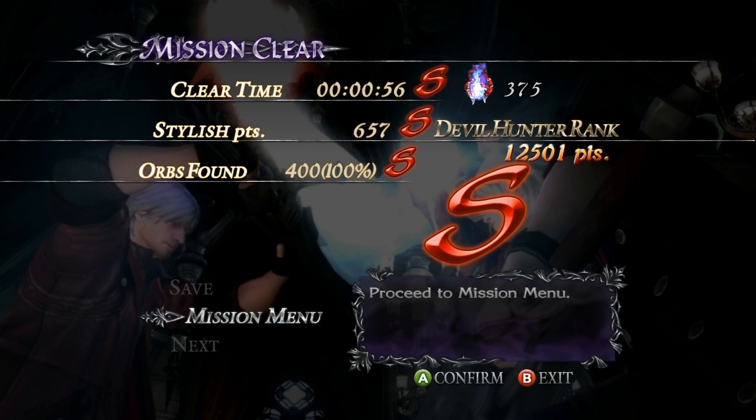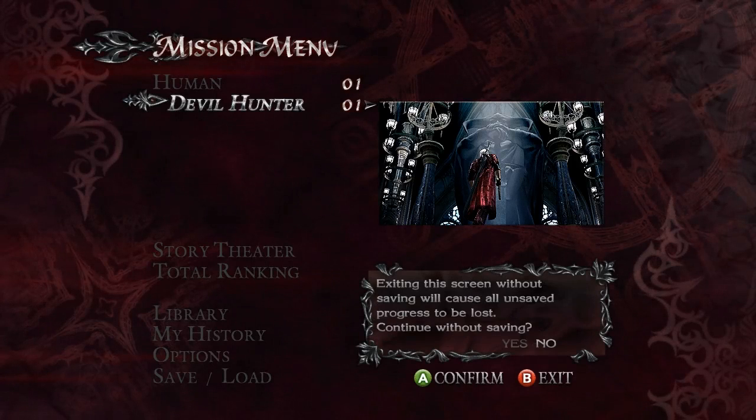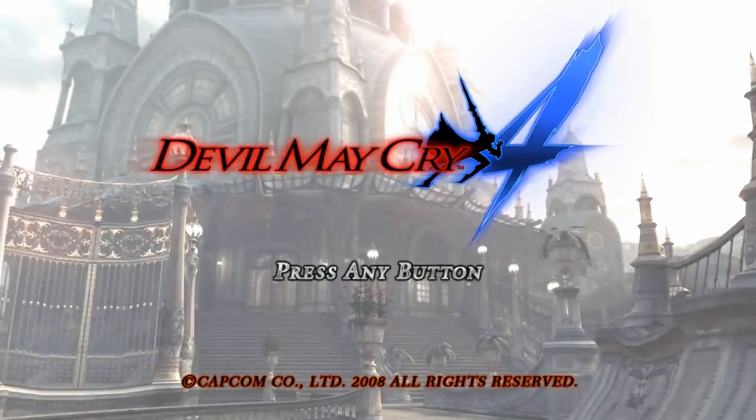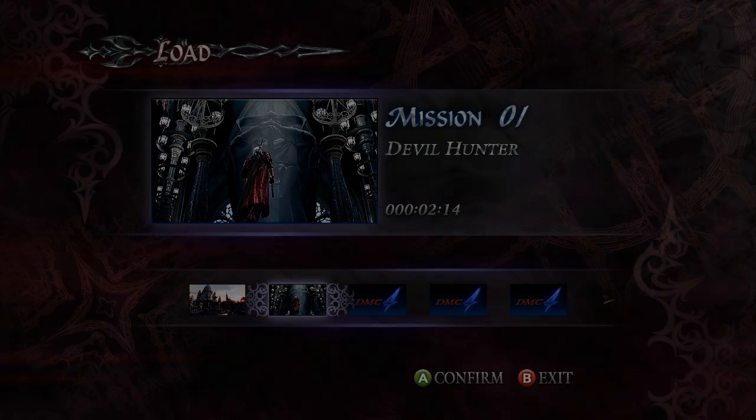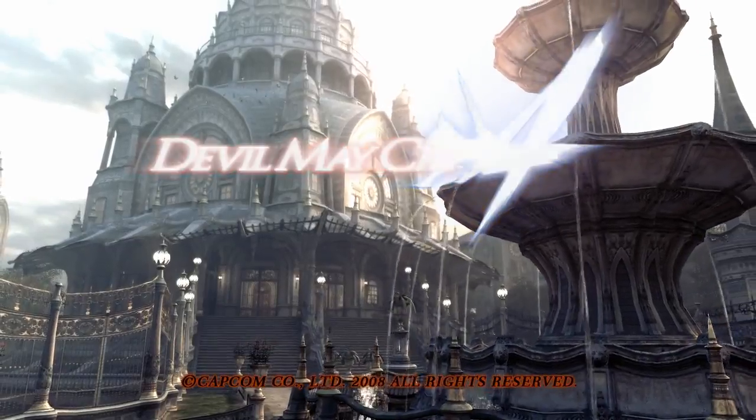So that was a pretty nice mission, but I don't want to keep that file, because we're doing this on Dante Must Die mode, aren't we? Yes, yes we are. Alright, so we're going to load up a save file I made earlier on. This one, basically all I did was I started the game, I played the tutorial, then I saved and quit. I didn't even pick up any red orbs, so it is about as fresh as a file can be.